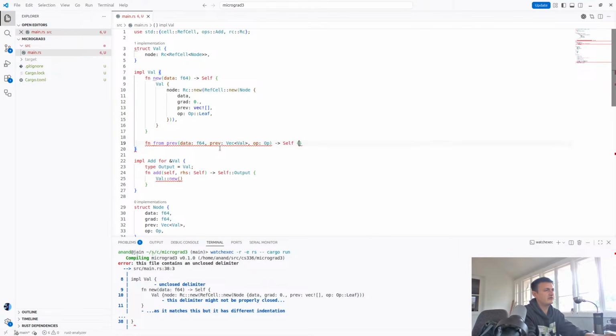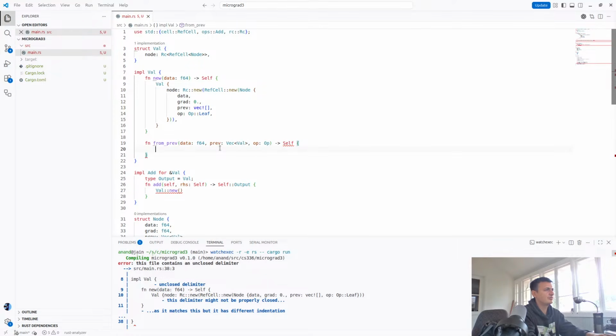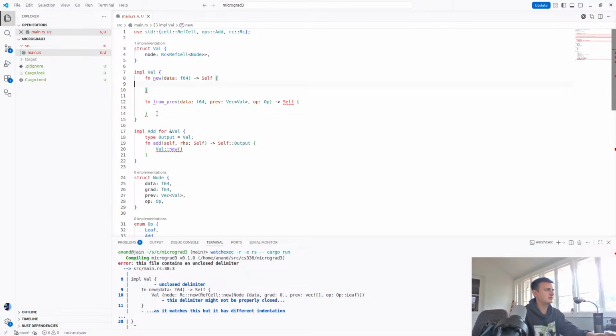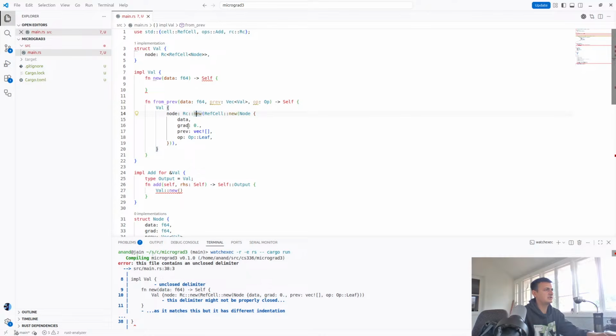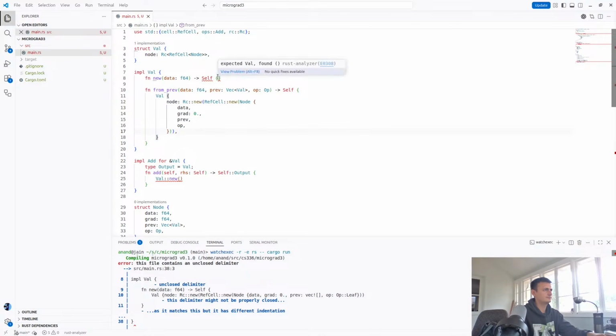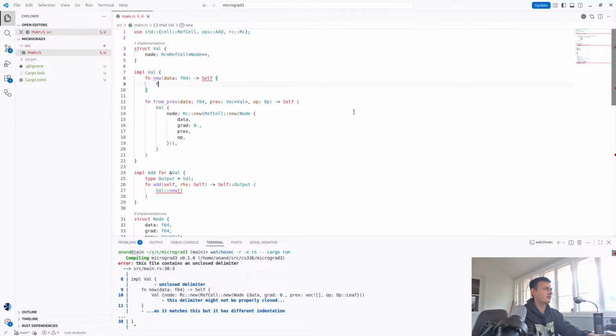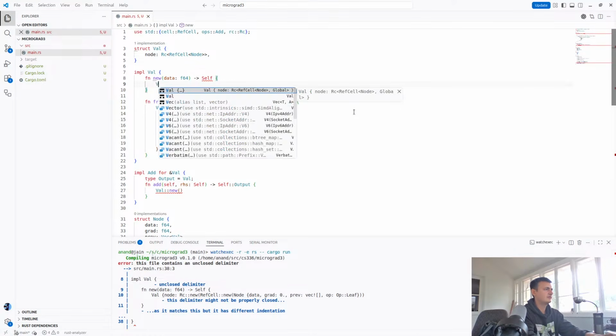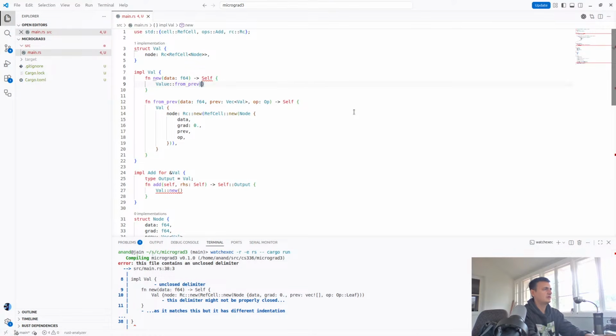So this is just another way of creating values. But what it's going to do is basically this. The only thing that's new is that here we can just do this. And now we can rewrite this to call from prev, vec empty vec, op leaf.